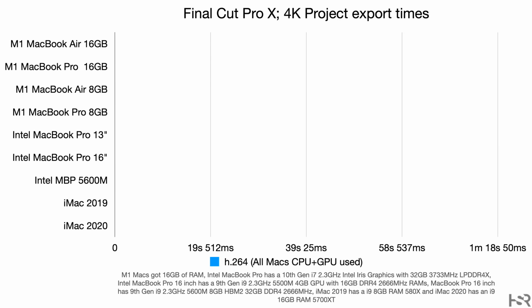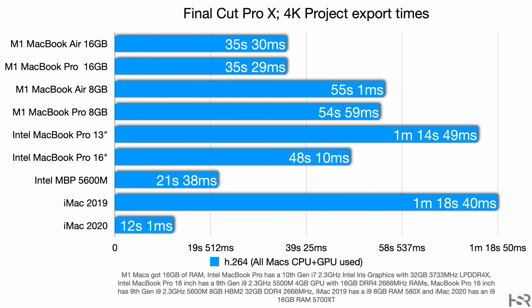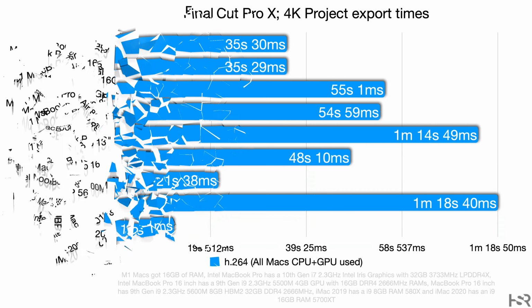This disadvantage can be taken out when you are exporting to H.264, or if you're using another app like DaVinci Resolve to do your exports for both of them. What I found was the Intel based Macs use both the CPU and GPU just like their M1 counterpart. I have a full test of this and will include that in the comments below as well. Please do watch that, as I have put a lot of work in that as well. In those tests, you'll see that the Intel Macs are beating the M1 Macs by quite a margin.